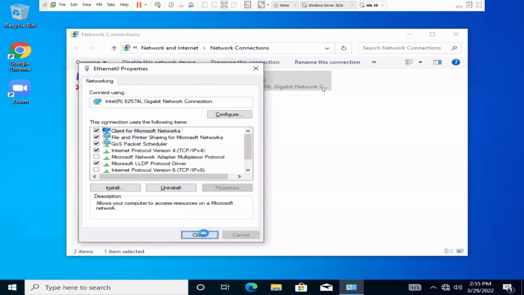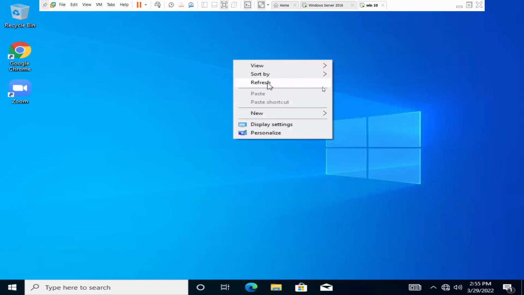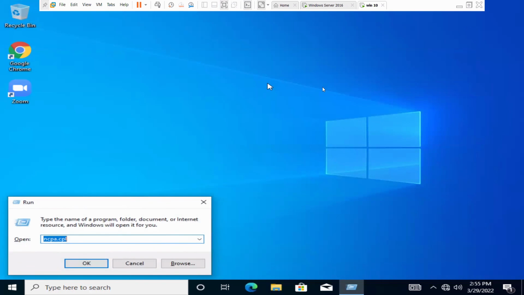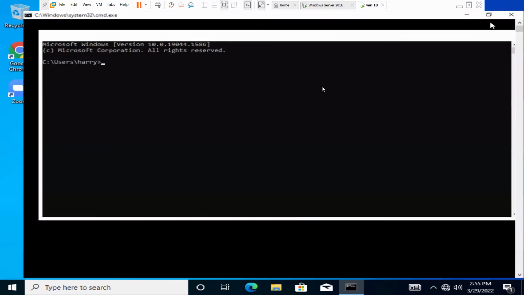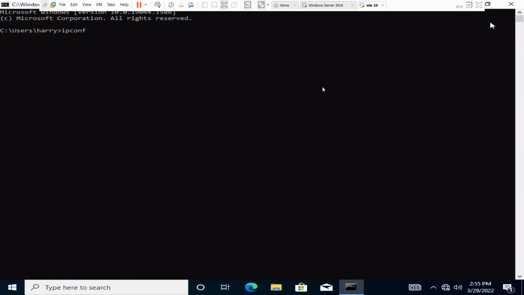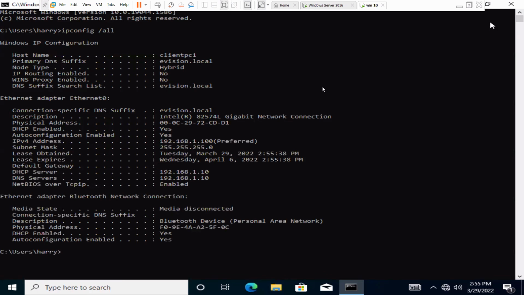Now you can check: 192.168.1.100, DHCP enabled. It means this client machine is getting an IP address from this server. And let's verify from the server. Address leases, refresh.